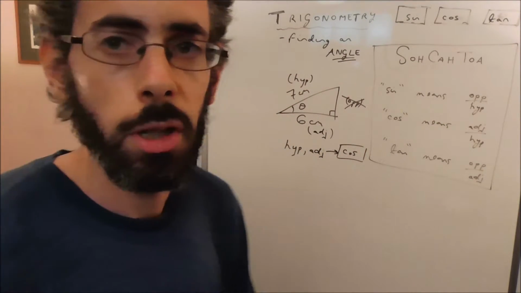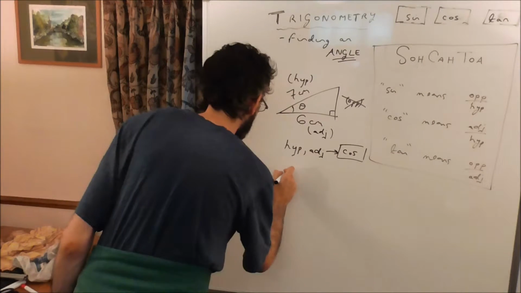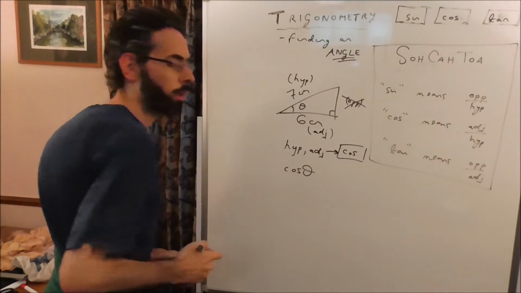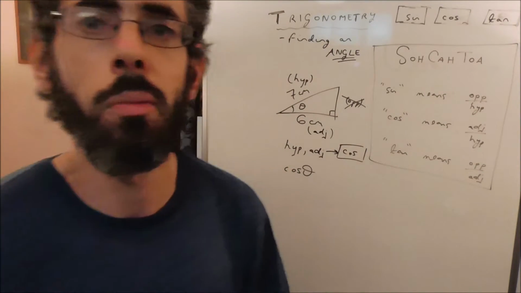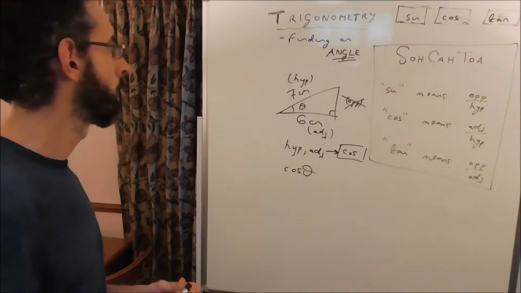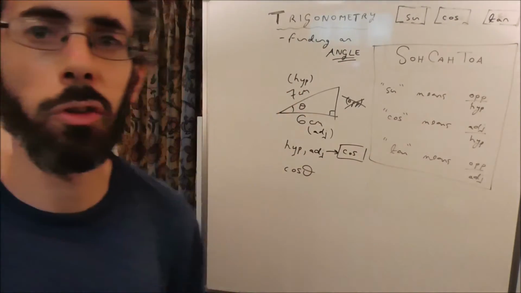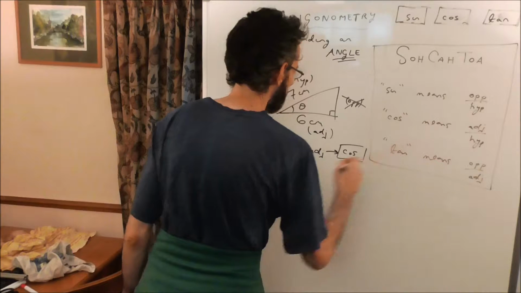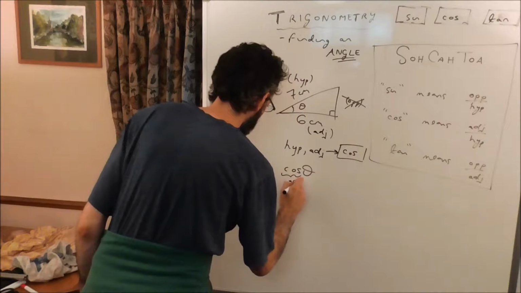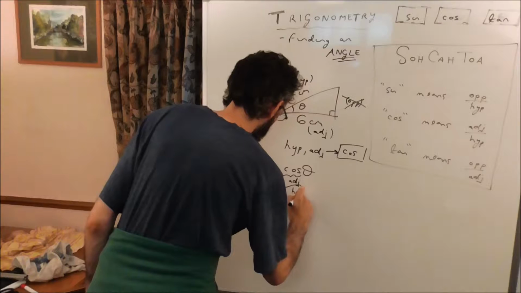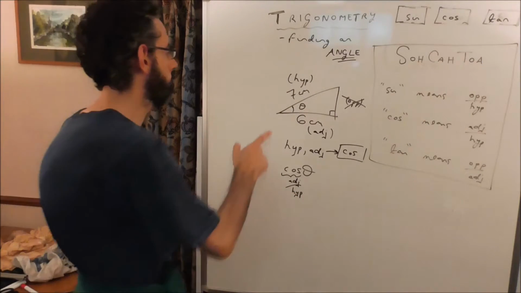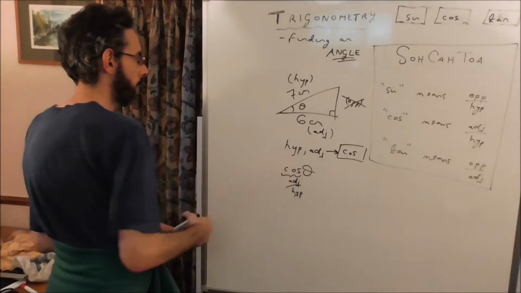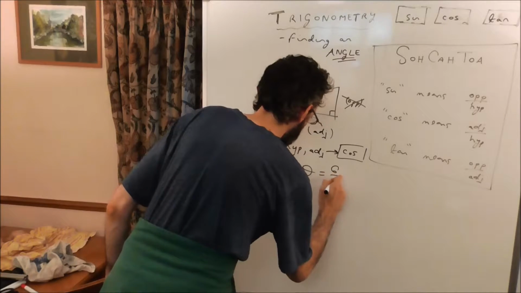So what we write down is we write cos theta. Even though we don't know the angle, we write cos theta. The first thing you always write down in these questions is sine, cos or tan of the angle. Now we don't know theta, but we can work out its cos value, because cos means adjacent divided by hypotenuse, and we have both of those things. The adjacent side is 6 centimetres, the hypotenuse is 7 centimetres. So cos theta, adjacent divided by hypotenuse, is just 6 divided by 7.